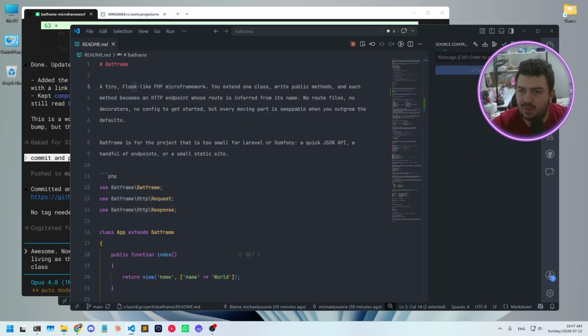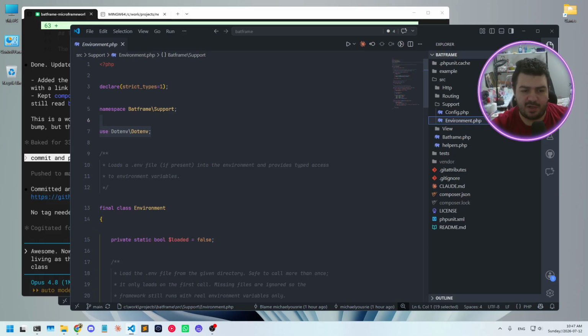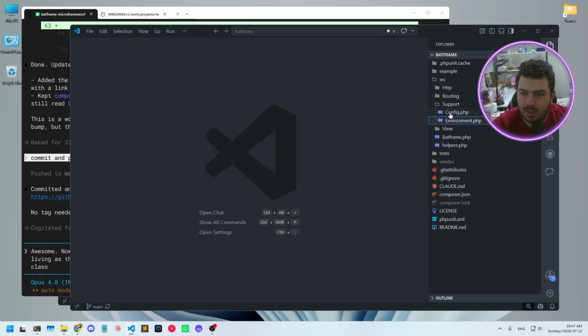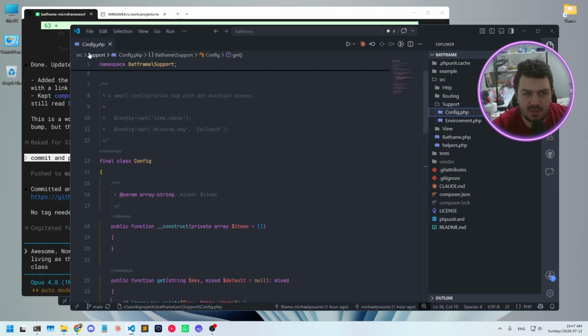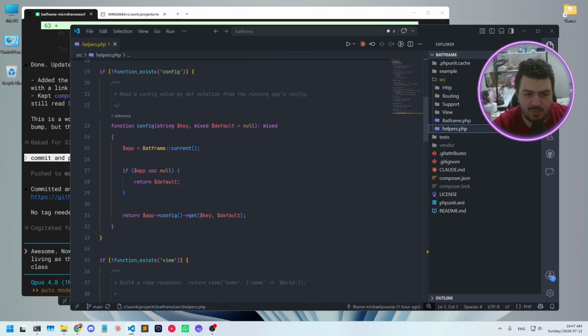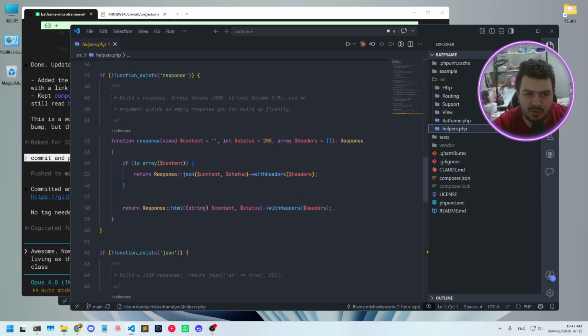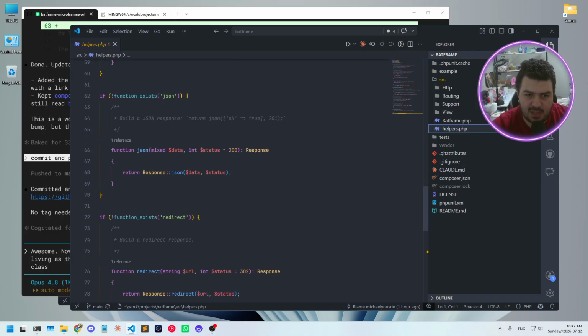Okay, so let's actually review the code that it did for the helpers that we have. In support here, we do have an environment class and a config class. So this is in the support, but we could add helpers. We do have helpers.php, which essentially just loads helper functions right here.